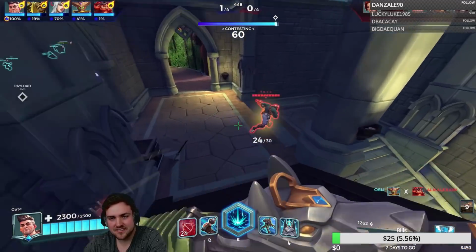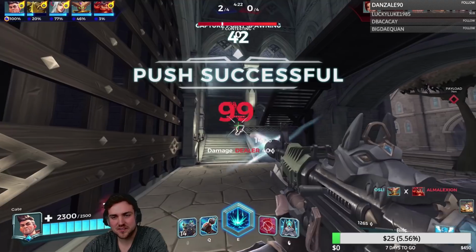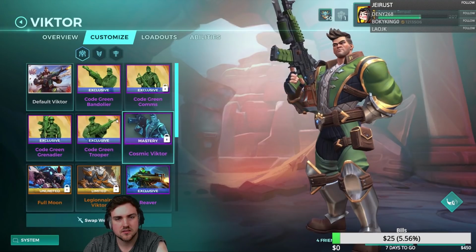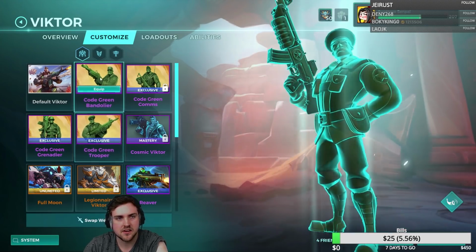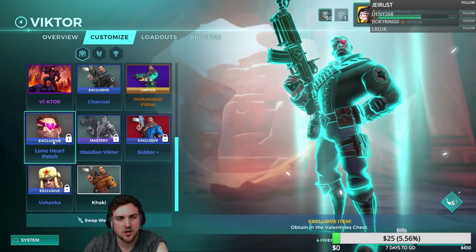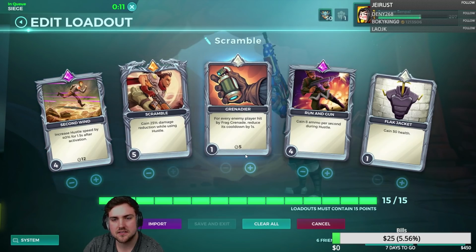However, there are cards in this deck that already exist that can make the hustle Viktor rather annoying, but with this double healing, it makes him rather insane. That is with the Scramble card, which at level 5 gives you 25% damage reduction whilst using Hustle, and that's before you add on the damage reduction cards that you get in the game, like Haven or Blast Shields, plus the Run and Gun card, which gives you ammo during your Hustle, so you can basically reload whilst you're running around and being almost unkillable.